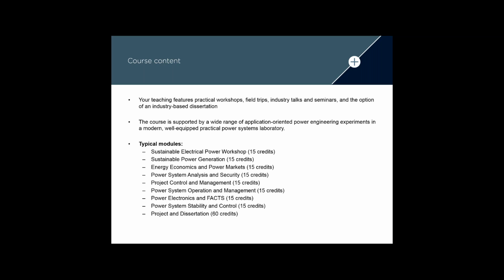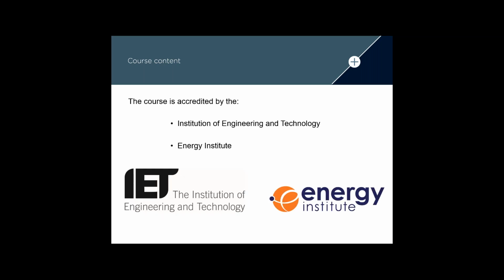As you have noticed, the last line is the project and dissertation, which is based on 60 credits rather than 15 credits. As you can see, this is a significant portion compared to the other modules, because each module consists of 15 credits, while this one consists of 60 credits. That will run during the summertime, with a duration of nearly 4 to 5 months. The project will be based on doing research, writing a report, and submitting the report at the end. As I have mentioned before, it could be either in the department here, based on simulation or practical work, or it could be associated with one of the industries like the power generation or distribution centers.